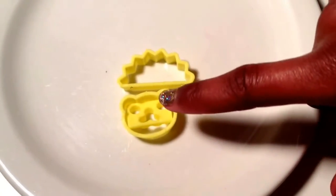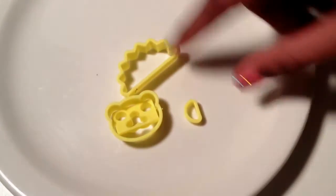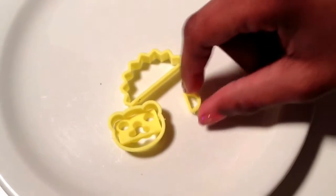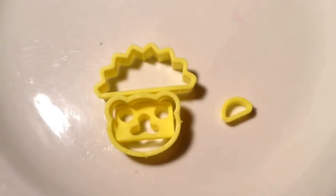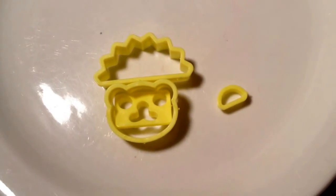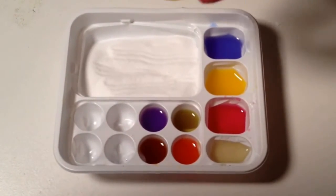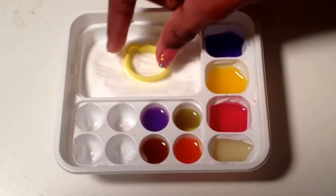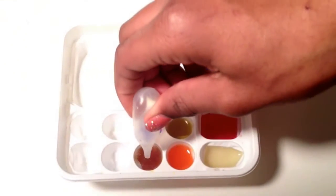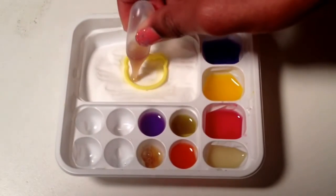What would you like to make next? A bear? A lion? Or a pair of ears that goes to the lion? Let's choose the bear. Place the stencil into the white powder, add the brown color, and then make the outline.